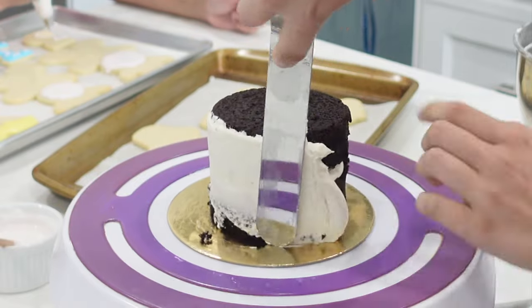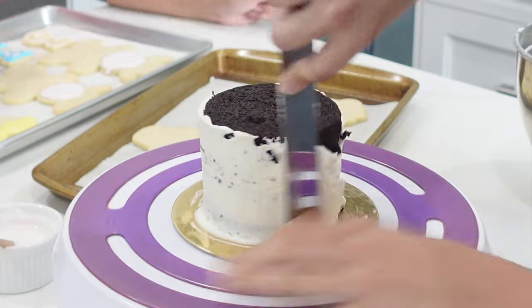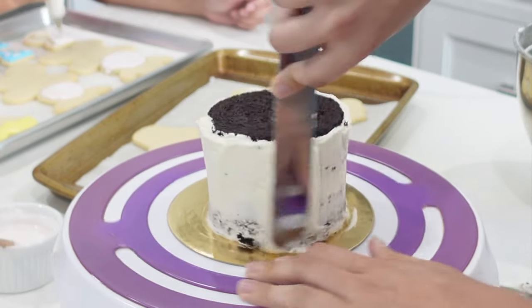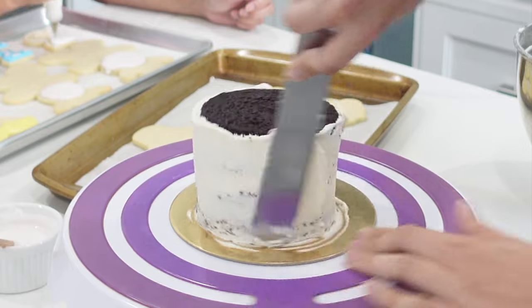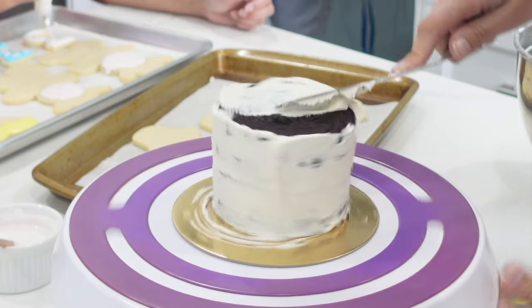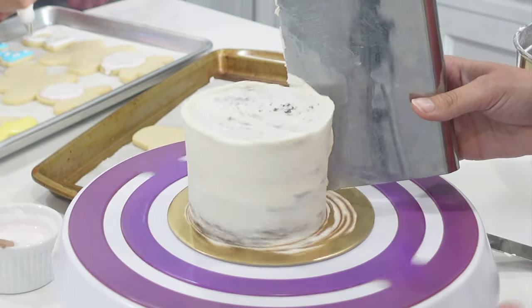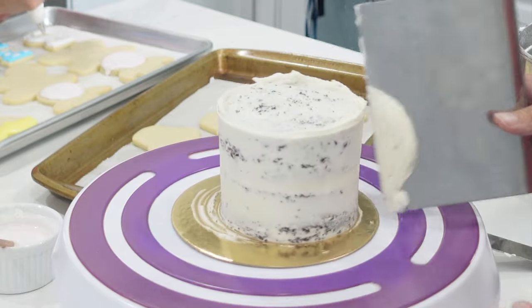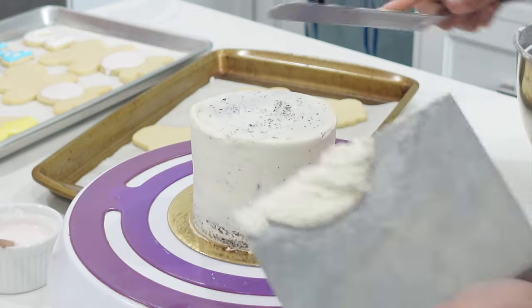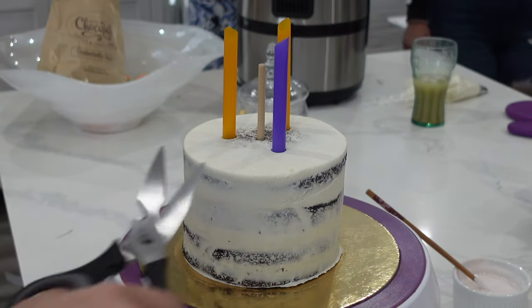Make sure you stay till the end where you can see both my kids' and my friend's kids' reactions to this lovely cake. Now, no word of a lie, when I was editing this footage, I usually have to scroll past a lot of things when editing my own decorating footage, but Rachel is so quick. You can really see the finesse in everything she does, and she rarely has to do things more than once, which is how she actually finished this cake in 45 minutes, which is just incredible.